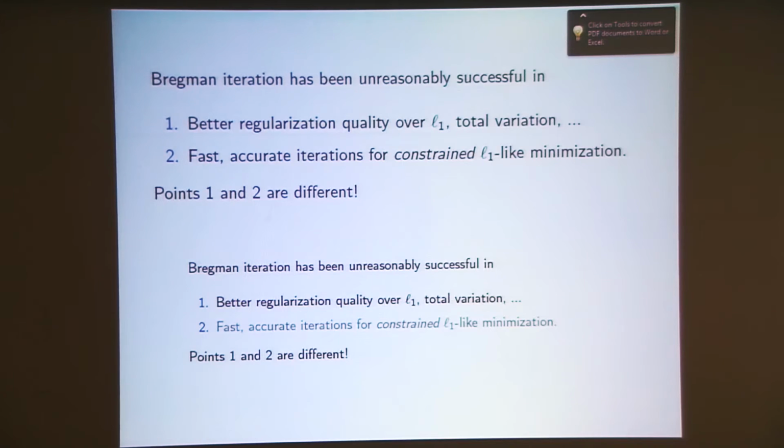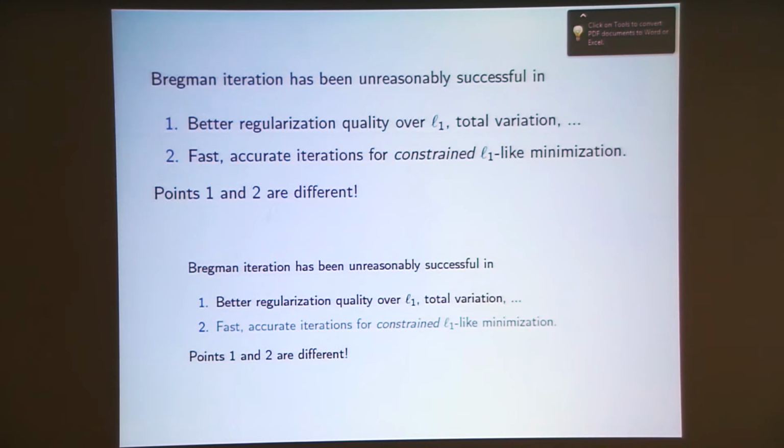Okay, so the Bregman methods, reviews and error cancellation results. These methods have the happy property that you can make mistakes, and they will forgive it. The world should be like this most of the time. You can do iteration and do it inexactly, but the limit solution will cancel out the errors, and it's only because of L1, which is amazing. Okay, here we go. So Bregman iteration has been unreasonable. By the way, Bregman is alive. He's like 85 years old, and he suddenly became famous. He has published about 4 papers, but he invented the Bregman distance, which comes up a lot.